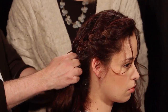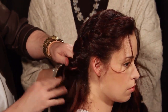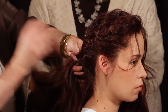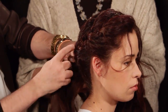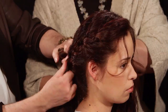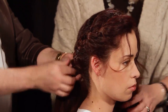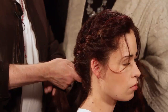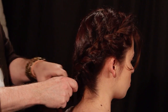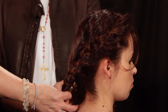Twisting your section back, braiding as you go. Now, after you get to this point, go ahead and do a couple braids. Turn this. Braid it just a couple times, and then you want to clip something around it or have your friend hold it while you do the next side.